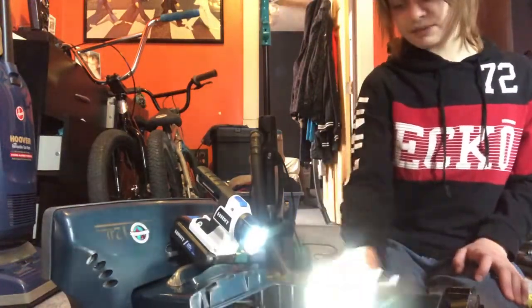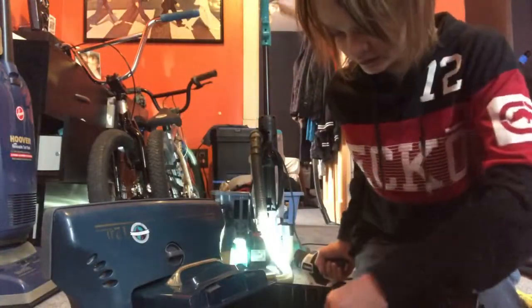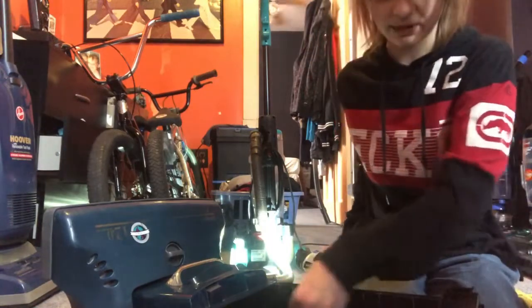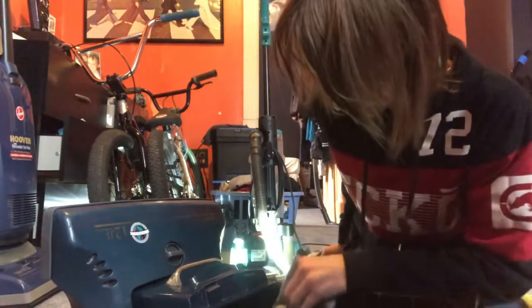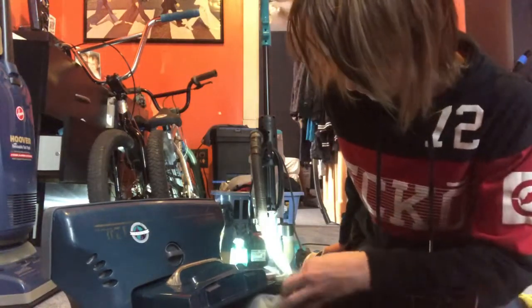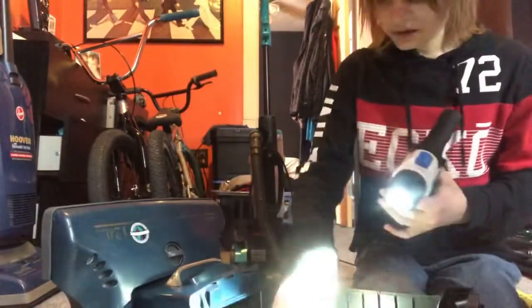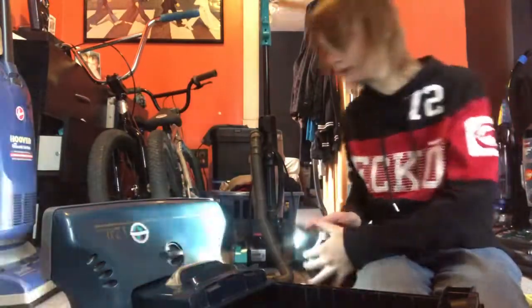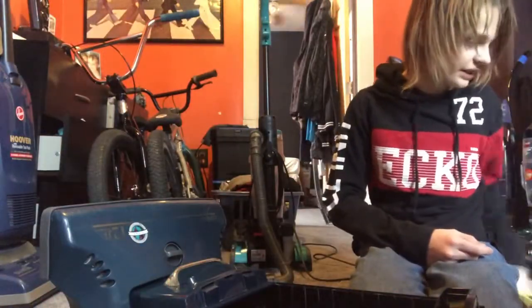So even this stuff isn't making it look any better here. Without the light shining on it, it doesn't look that bad, I guess. I suppose now we can wash a few parts that need to be washed.